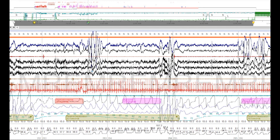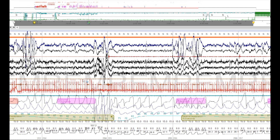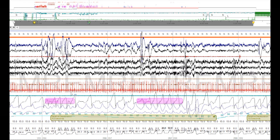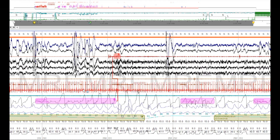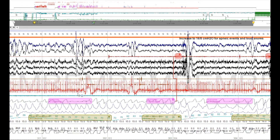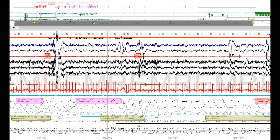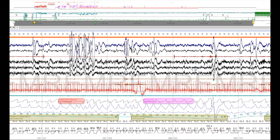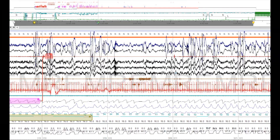REM rebound is when you've been deprived of REM so long that you have these insanely long periods of REM — and that's what happened here. This is the longest REM rebound period I think I've ever seen. The person's airway is finally protected and they are going to make good use of it — so REM it is. At 16 over 8 with this person on their back in REM, you see tons of arousals, awakenings, but at 16 over 8 it finally catches up.